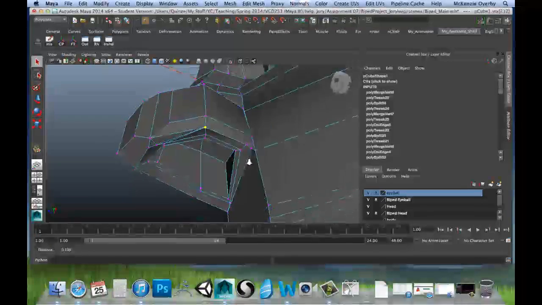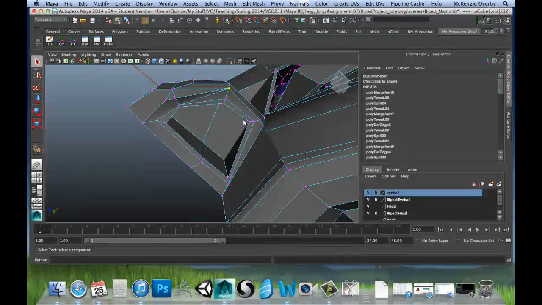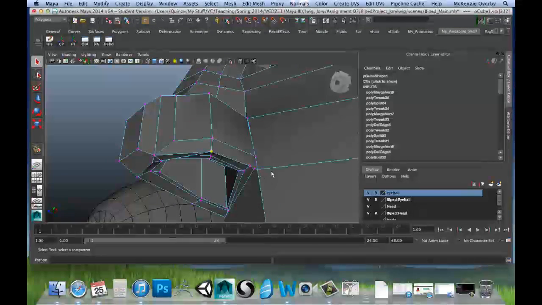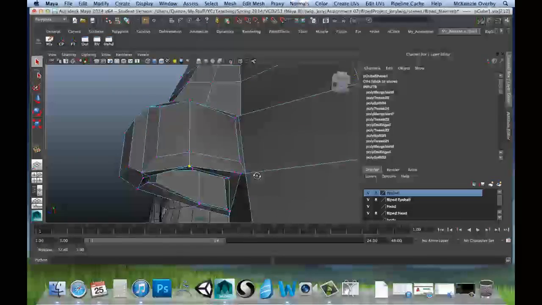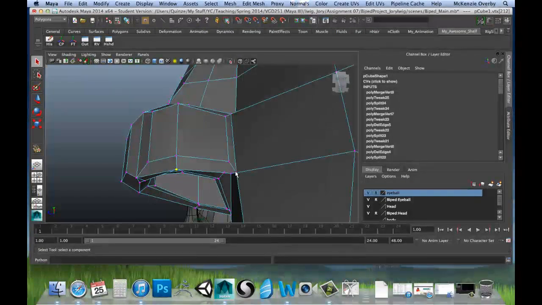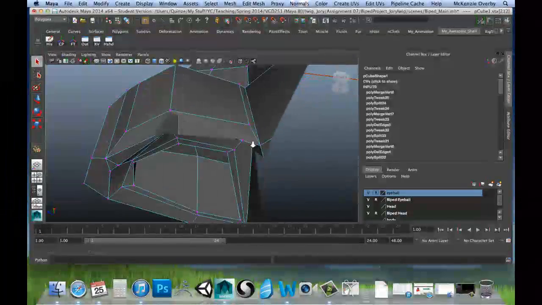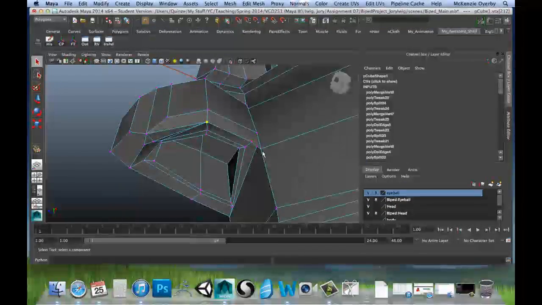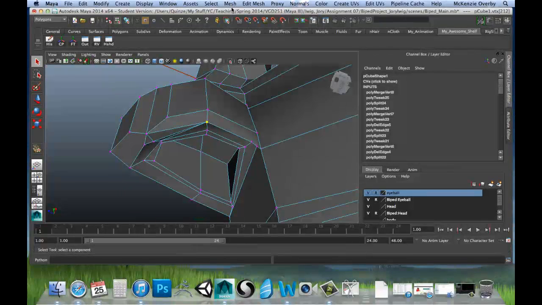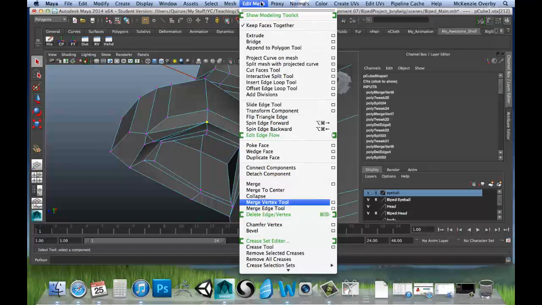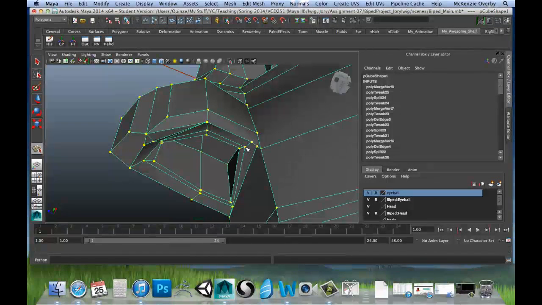Next one, we determined this corner should meet up with this inner mouth loop. So it should meet up right here. Let's make that happen, we'll pull it over to there. I'm going to go with Edit Mesh and do the interactive split tool this time.